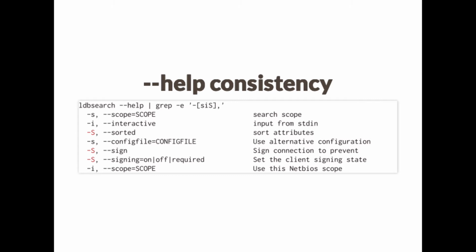And so obviously, if you want to get something that isn't there with the short option, you use the long option, right? But it turns out that the long option is repeated. So there's actually no way that anyone can ever set the NetBIOS scope with ldbsearch. And I'm just glad that never makes sense. Well, I haven't noticed any complaints about that.